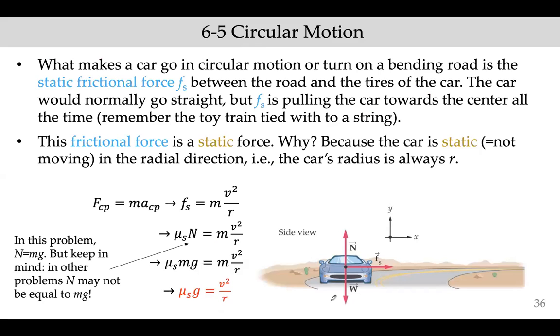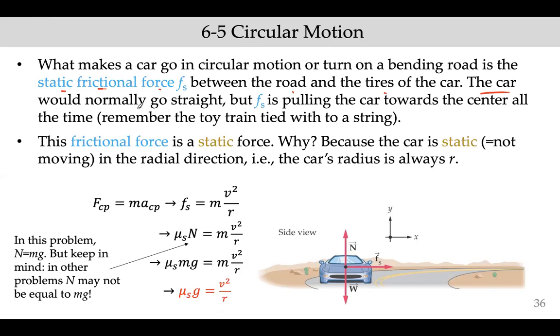Of course, this circular motion and these equations have applications in daily life. For example, cars. What makes a car go in a circular motion, turning on a bending road? What makes the car not fly away from the road, but keeps it on the road? What is that force? That force is actually the static frictional force between the road and the tires of the car.